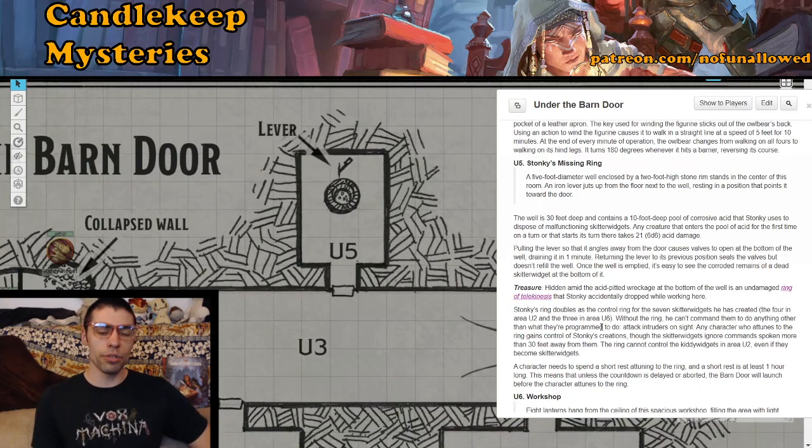In this room, there is a well, but at the bottom of it is not water, but a pool of acid. Pretty gnarly stuff. If your players make their way inside of here, then they're just immediately going to take 66 points of acid damage at the start of every one of their turns. There is a lever located right next to the well, which will drain it. Draining it takes 1 whole minute, but once it is drained, they can see at the bottom a whole bunch of carcasses of skitter widgets, but they'll also be able to see that magical ring.